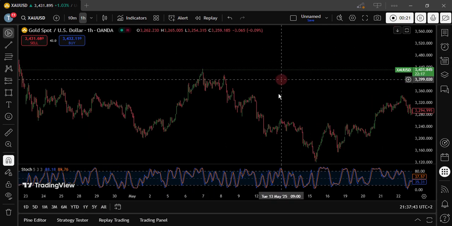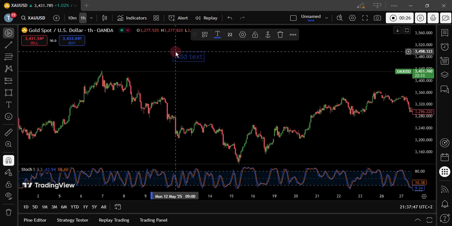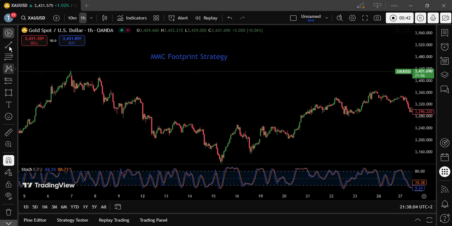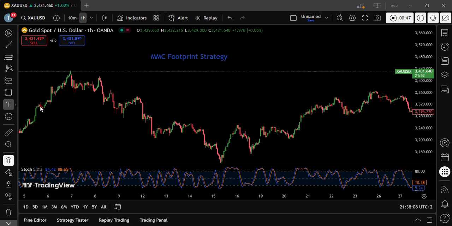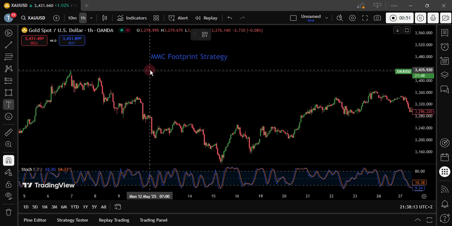So, strategy inonzi iyo the market maker cockpit strategy, the market maker footprint strategy. Okay. So this strategy implies good market. Each market inofamba ichibva footprint handiti.